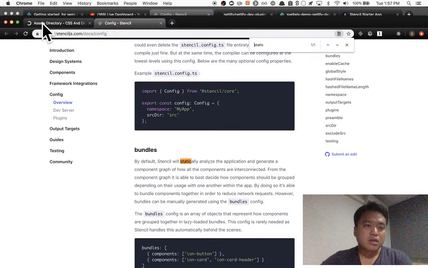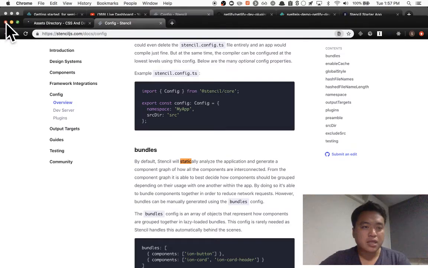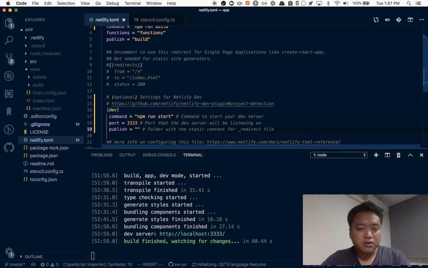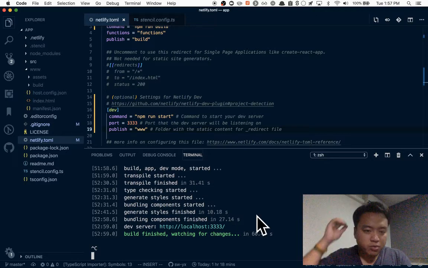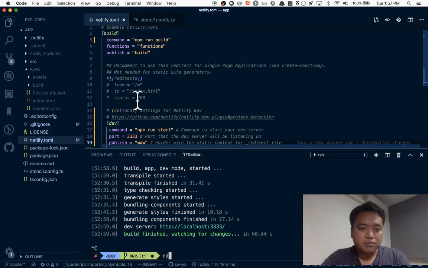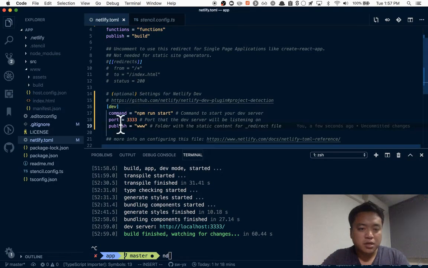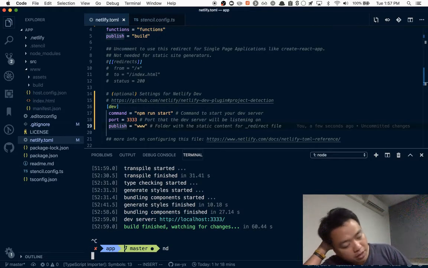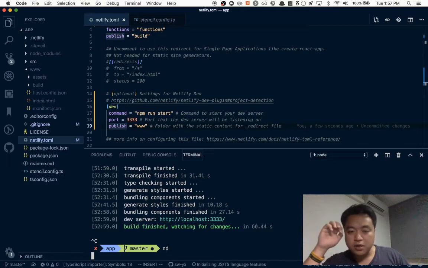Okay. You know what? I'm going to forego my due diligence and just say that we'll configure this to some random folder, but it really should be the static assets folder. So whatever the static assets folder is, that's the one it should be. I'm just going to ignore it for now. Okay, so now we're going to kill the process and run Netlify Dev with this build block configured. I have this alias to ND because I don't want to type, but you can also type ntl dev, and that will work as well.